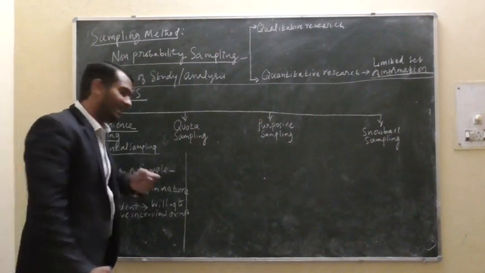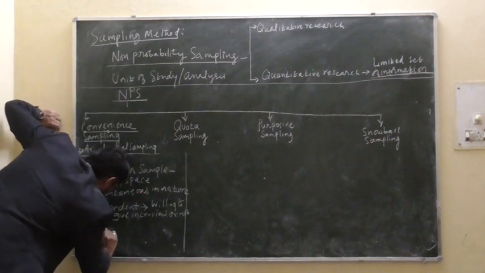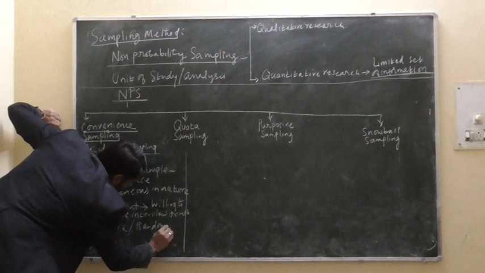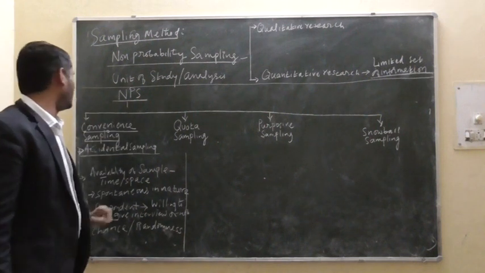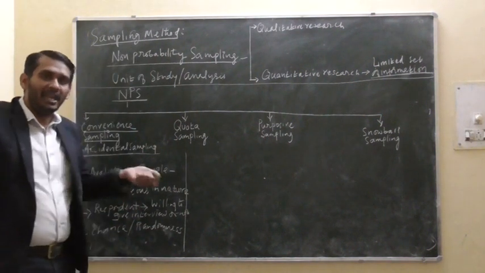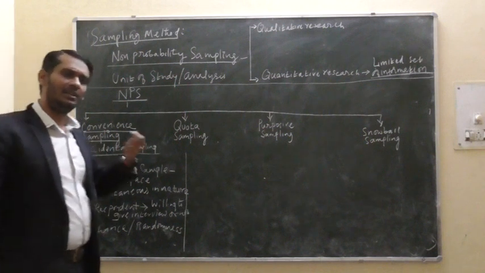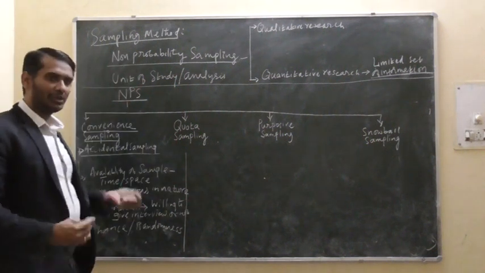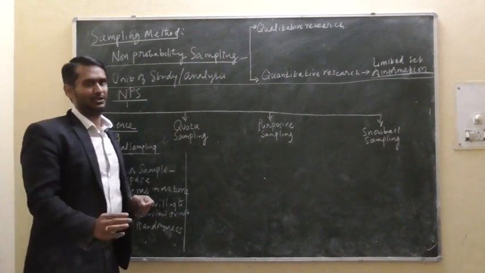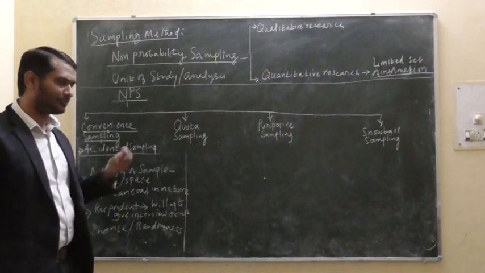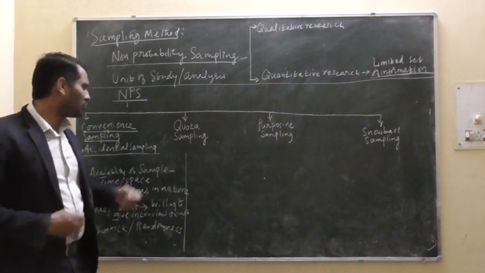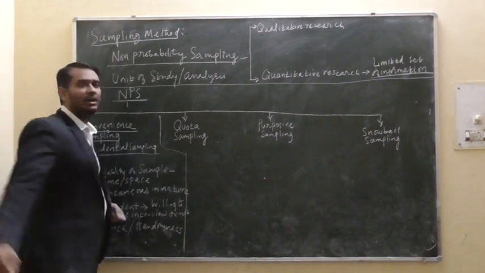This is by chance or randomness. A very good example of convenience or accidental sampling is when you want to understand, for instance, shopping behaviors in a supermarket. You pick your respondents at a particular point of time and space, whomever is available. Maybe a woman, or a man, or a boy or a girl. You want to understand their shopping behaviors.